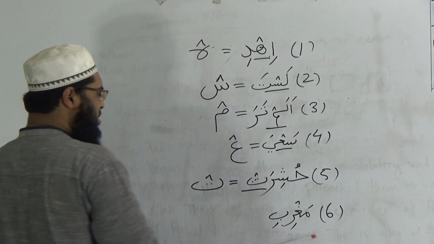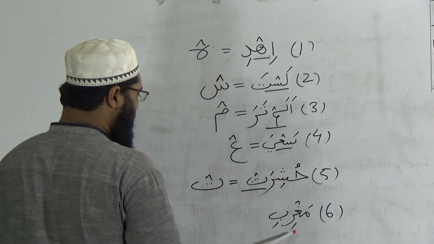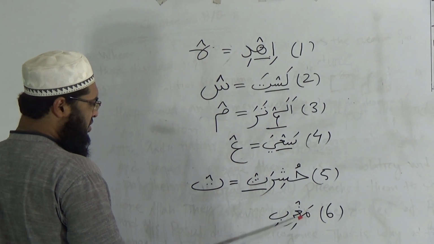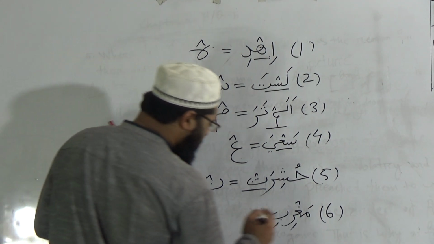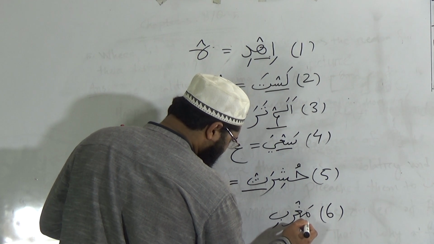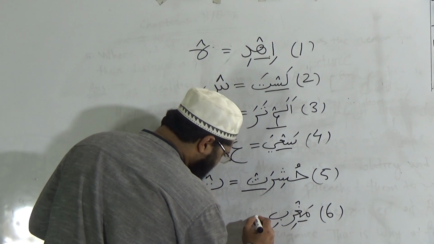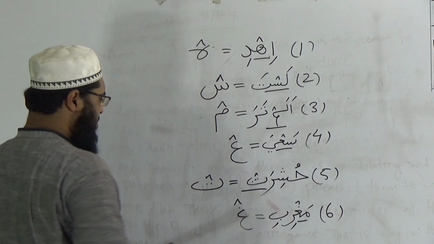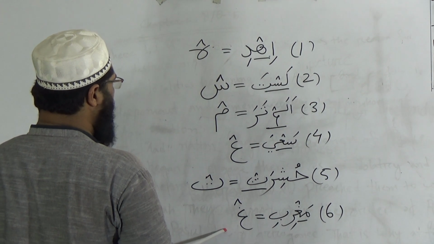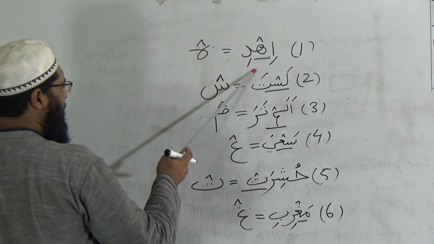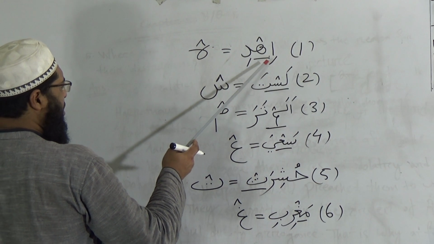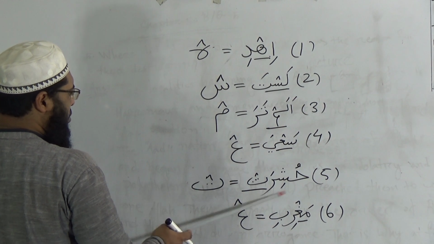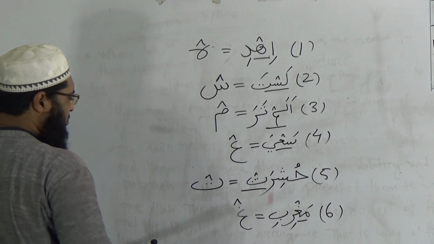Number 6 and our last number Arabic word is maghribi. Maghribi. In this word ghain has taken Jazam. Now we will identify the Jazam taken letter or huruf. Then we will write ghain and Jazam. Ghain and Jazam. My dear students, now say with me ihdi, lasta, alam tara, sa'ya, hushirat, maghribi.